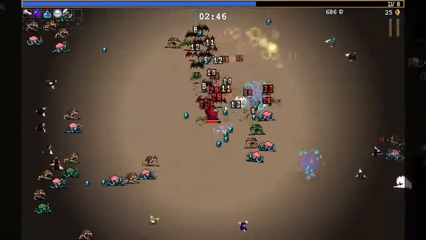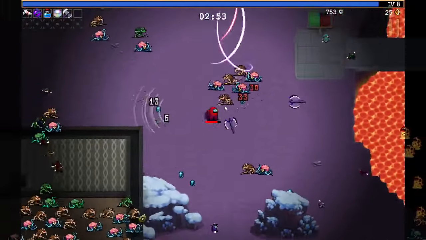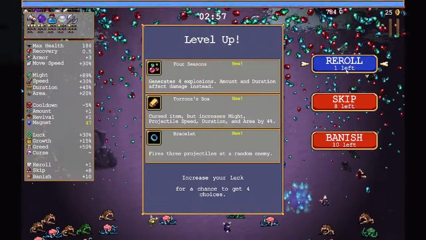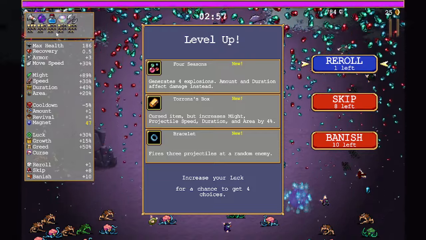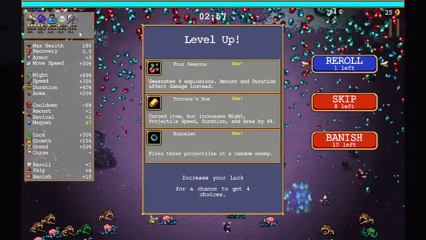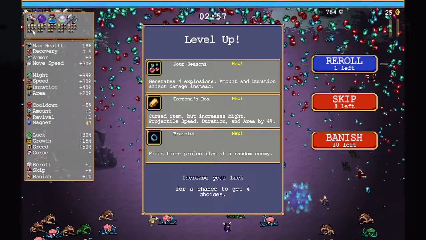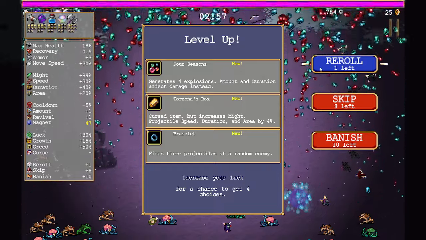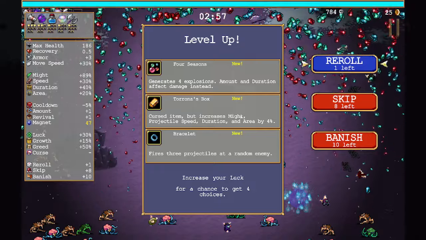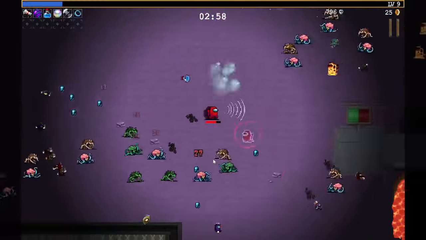Okay. But yeah, to win, let's see, I need Curse, Attractorb, Crown, Candelabrador. I'm assuming it's one of the passives for this one, I really don't know. Four Seasons, probably not a good idea. Bracelet, I could do a Bracelet. It has no required passives for evolution.